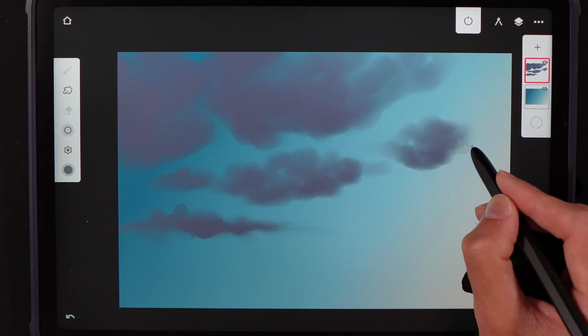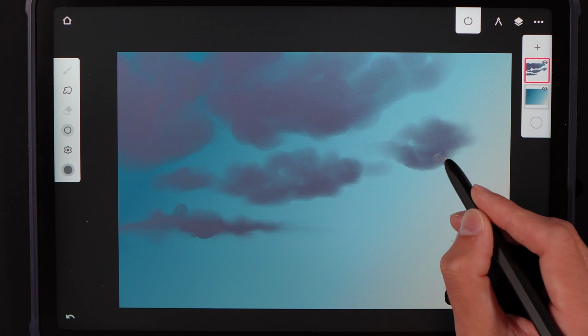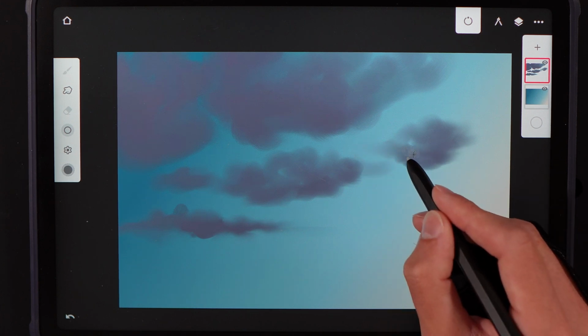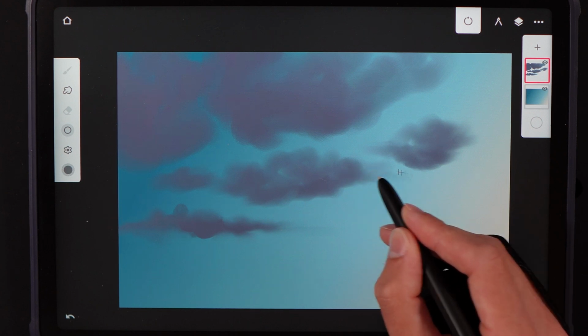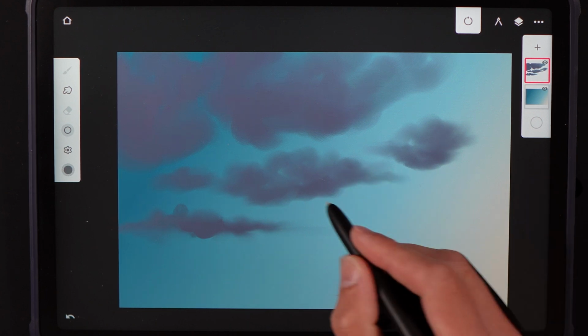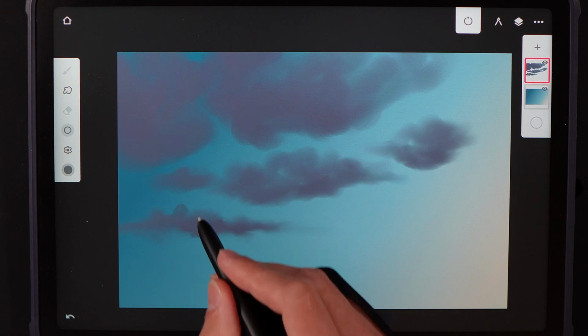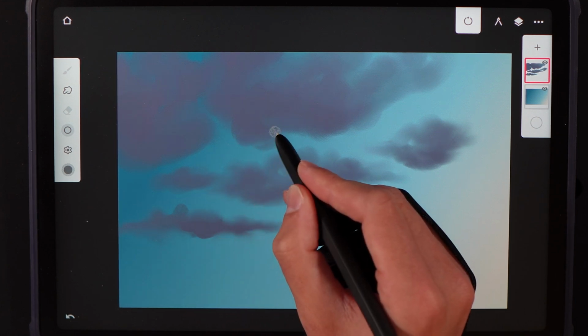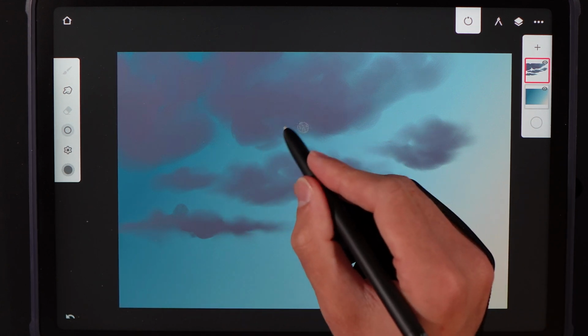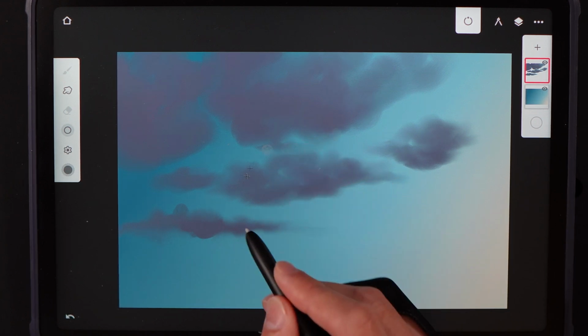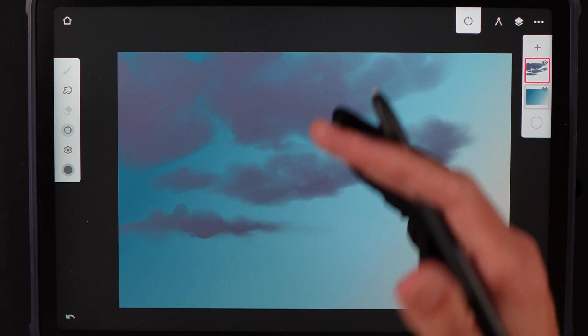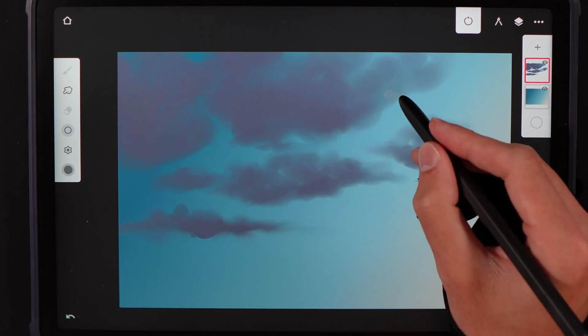Again, it's your blueprint, you're laying down the foundations for the entirety of this tutorial. So you want to spend some time getting these ones a little bit more correct, and as you get to a point where you're happy with your sky, I'm smudging across here. We have got another level of smaller clouds to introduce, but for a minute this will be fine. I'm going to bring this cloud really low down and quite close to this one. I kind of like that. It's got a nice layering to it then.